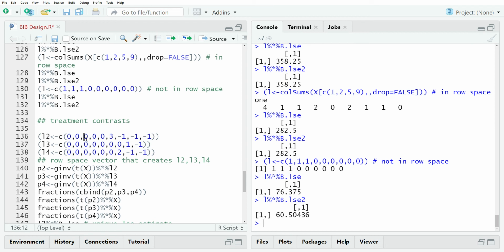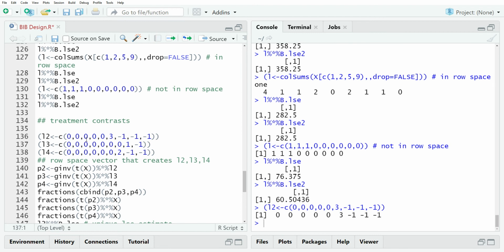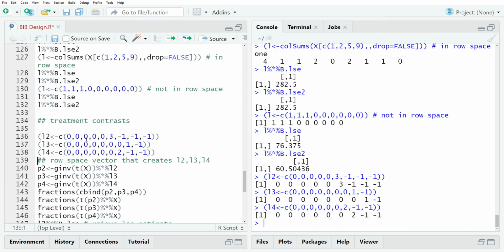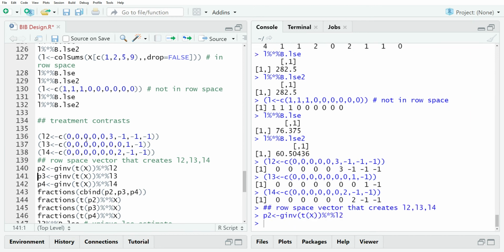And this is what L2 represents. And then L3 is another linear combination, a treatment contrast. And L4 is also. Now these happen to be what's called orthogonal, which will play a part in part 7 of this little illustration.